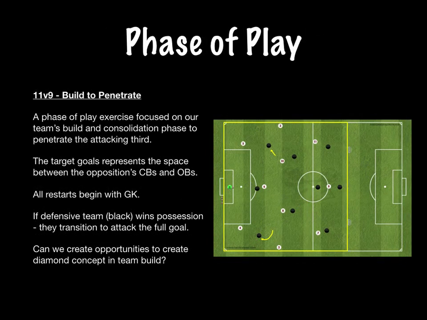And then finally, we move to a phase of play where we're looking to go get our full team in and looking to get those repetitions of the diamond concept in the full game. Every restart goes through the goalkeeper. We do want the blacks to play a higher line so that our center backs have to solve that immediate pressure. In the image I showed, we offer the wingers, and if we're playing against a 4-3-3, and often this will be based on the opposition we play that week.